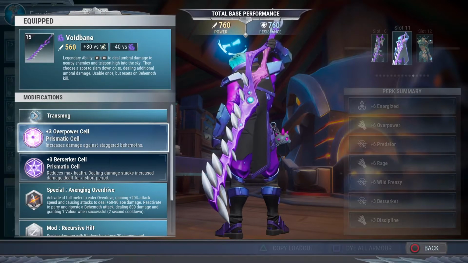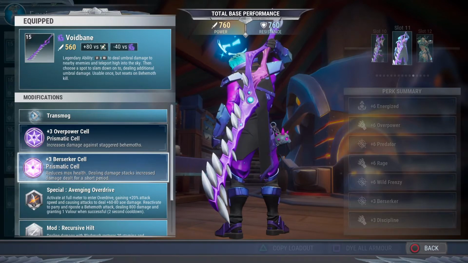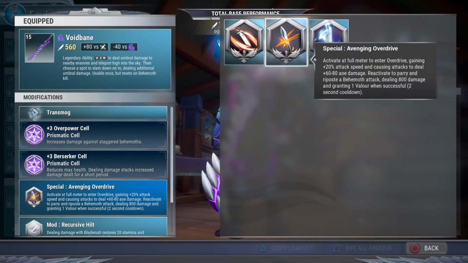You're going to want to put an Overpower cell and a Berserker cell. If you don't want Berserker, you could put anything else that you would desire for this build. It already attacks really fast, but definitely use Berserker for a little bit extra more damage. If you like Avenging Overdrive, definitely use it. It is amazing if you're capable of using it correctly.